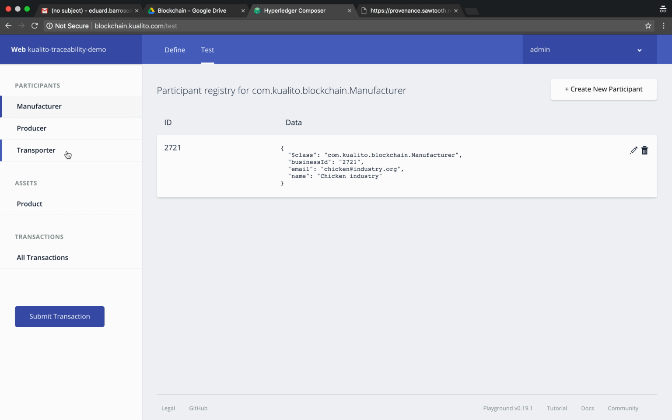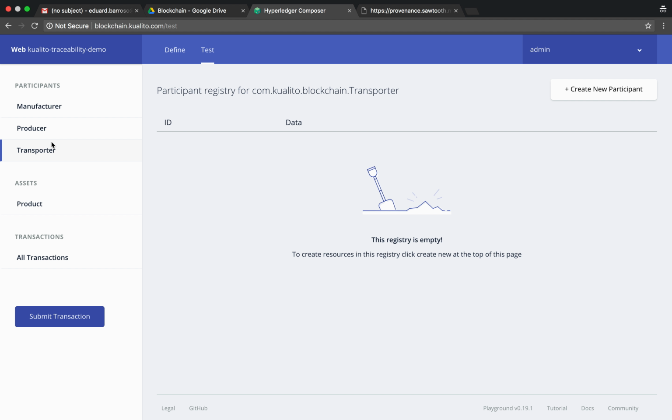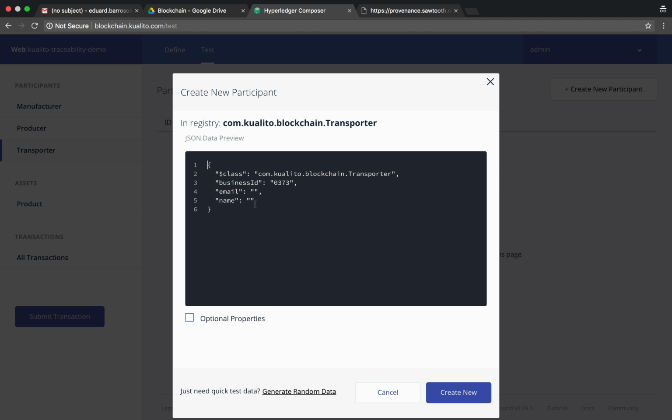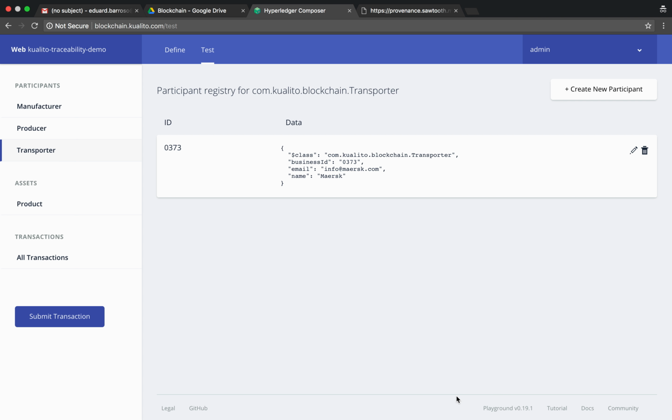And then the transporter. In this case, it would be Maersk. Now we already have created all the participants, and then we can create the asset.